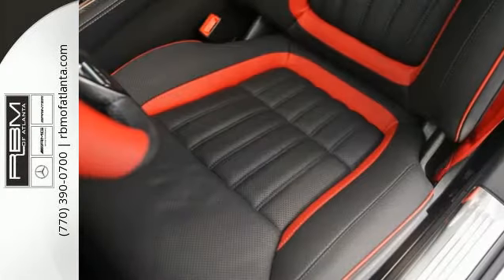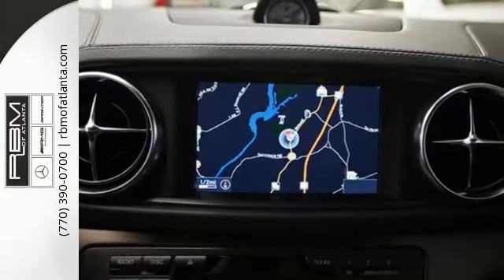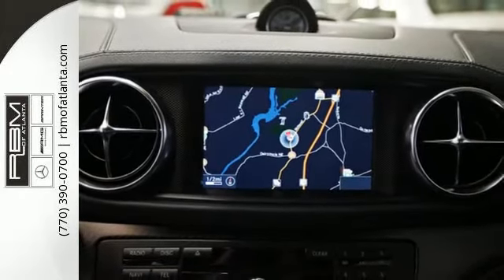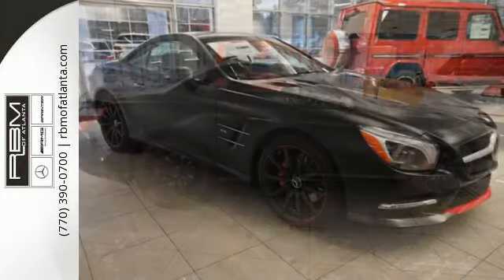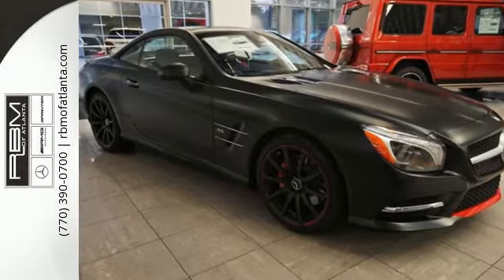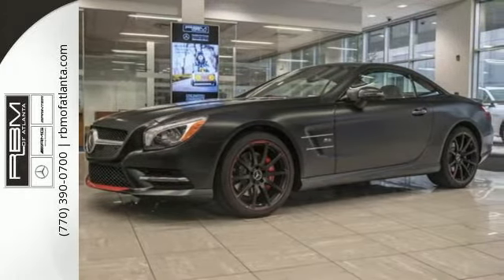When it comes to feeling the sun's warmth or a delightful breeze, you have options with a panoramic sunroof and, of course, the retractable hardtop, opening up the luxurious cabin to the skies. Add in the voice-activated command system with navigation, embrace, and attention assist, and you have a vehicle that is as luxurious as it is beautiful.